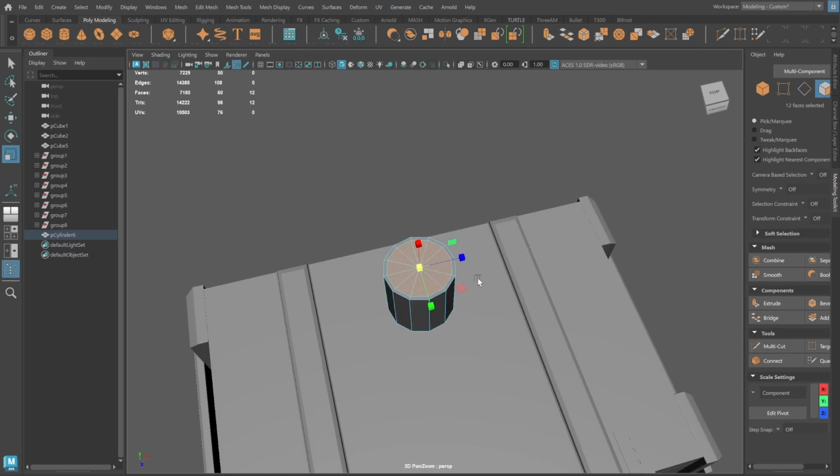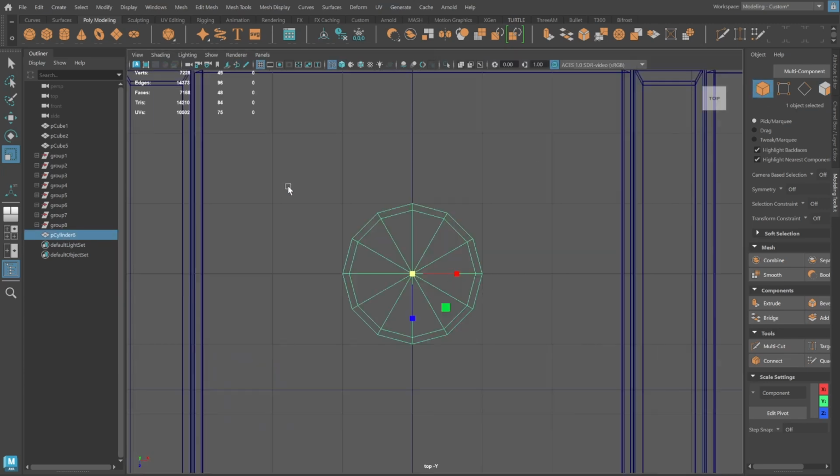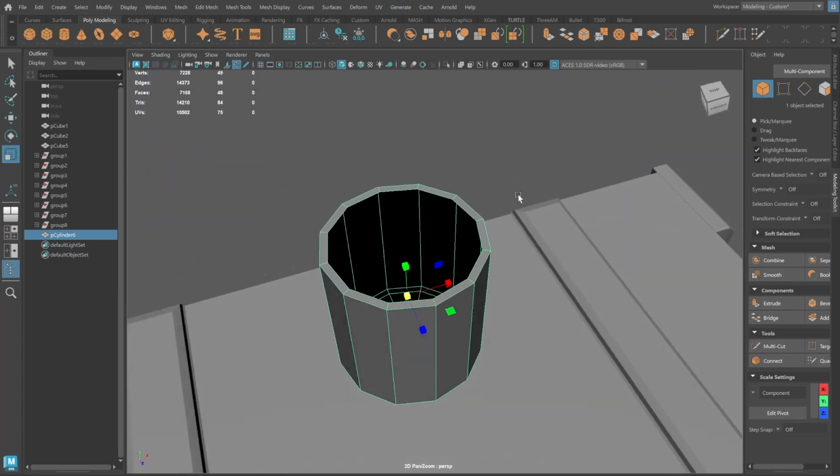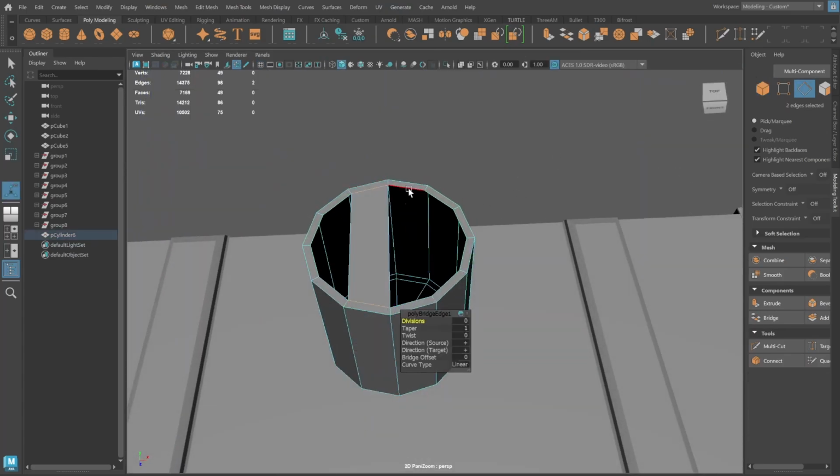With those top faces selected, I just want to delete those out, and then I'm going to re-bridge these edges into quads.